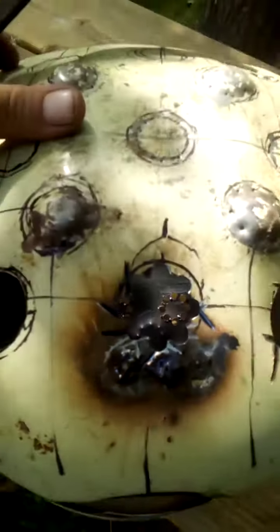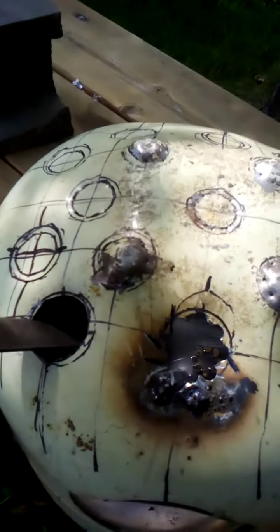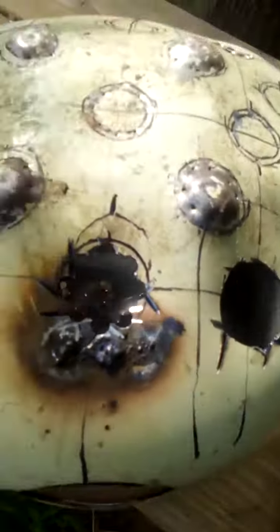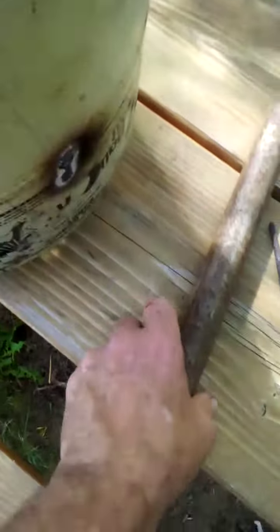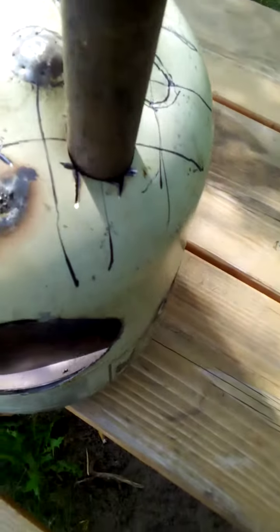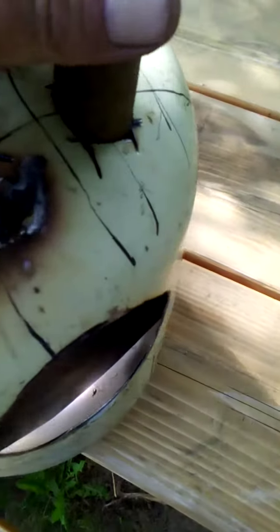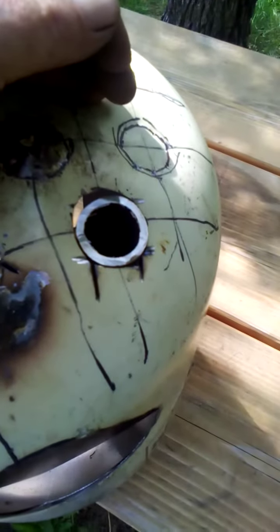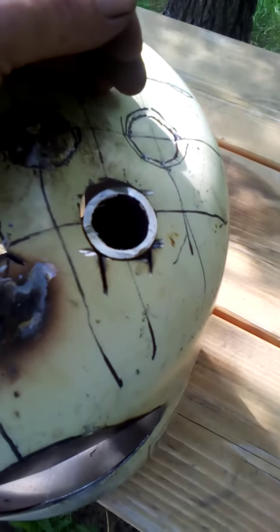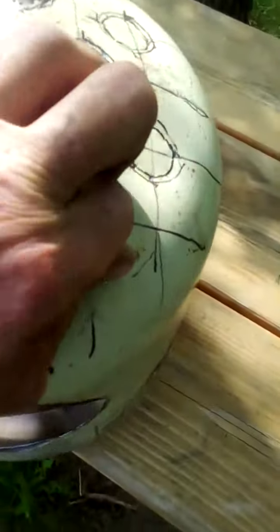That one I tried with the grinder. That made a mess. That one wasn't too bad. But then, my big half round, it fits in there just nicely. And we got our pipe here. Set that in there. And then we'll weld it up. Do that to all them holes on that side.